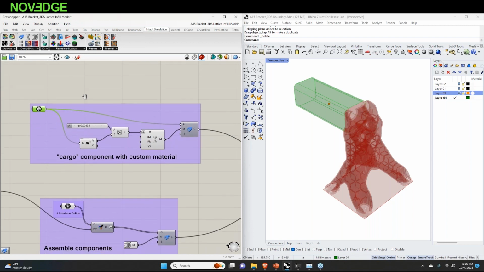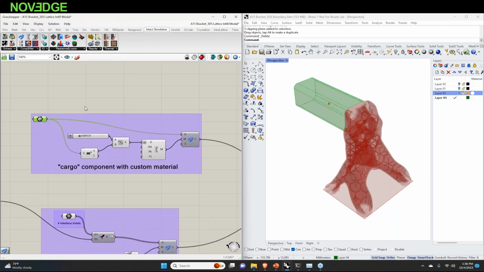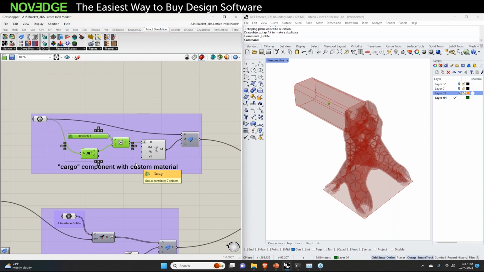The cargo has a particular shape which we don't actually have access to; the only information we have is its center of gravity and its mass. So here we're using a little bit of Grasshopper mathematics to compute a density for a custom material that we can apply to this component in green in a modal simulation.